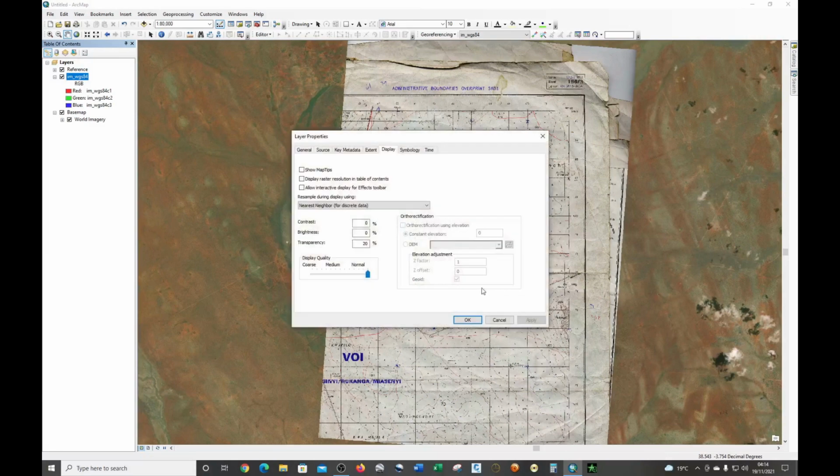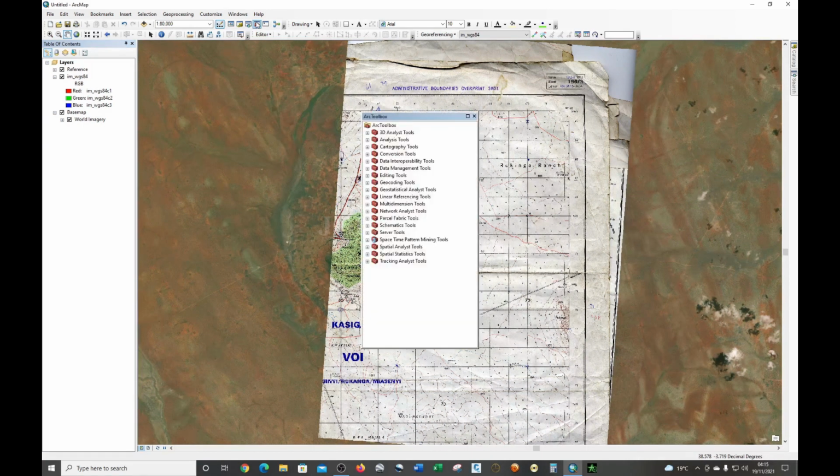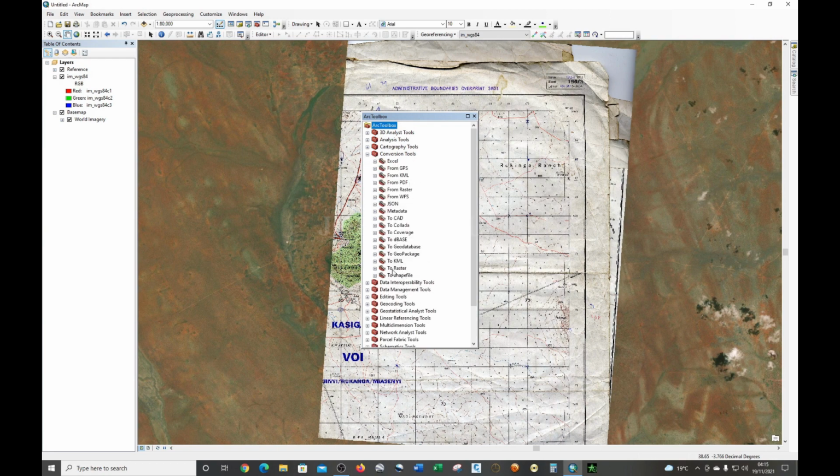We're going to convert this image to, oh sorry, we're going to convert it to KML. Under ArcToolbox, you need to click ArcToolbox, then find the Conversion tool. We're going to convert it to KML. We have KML to Layer and we have Layer to KML. If you have a KML file and you want to convert it to a particular data set, you can just load it, double click on this one, then load your data to convert to the data format that you want.